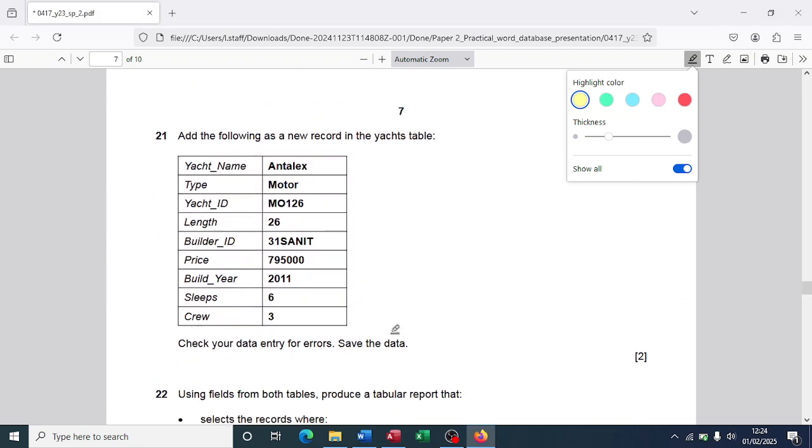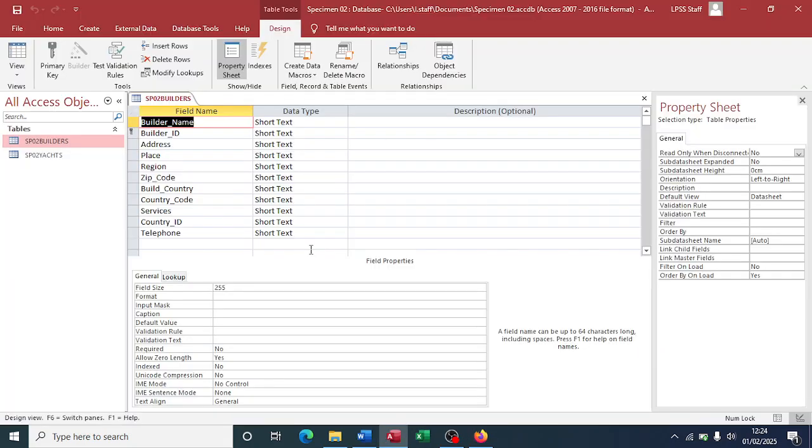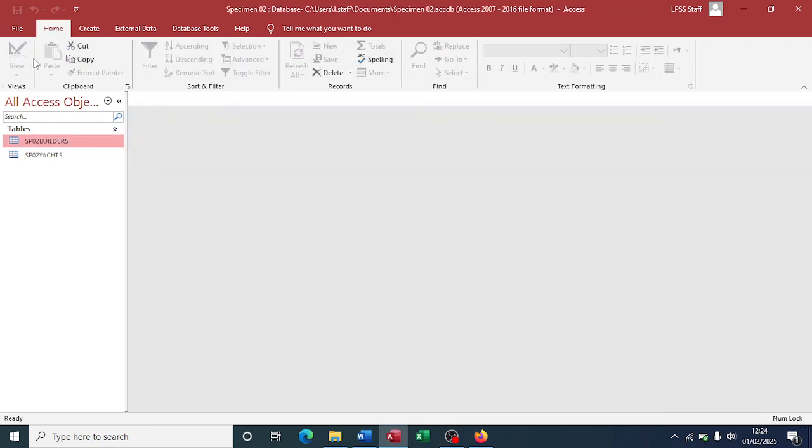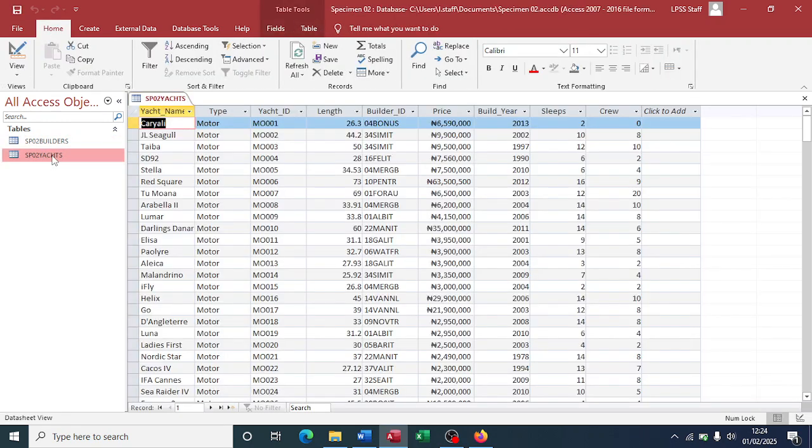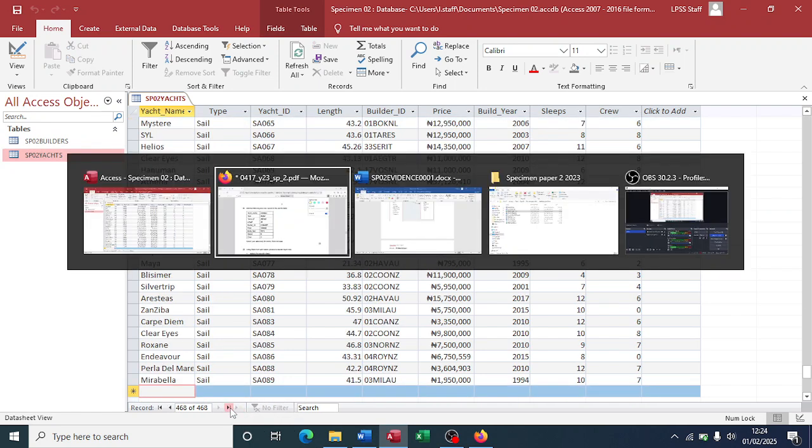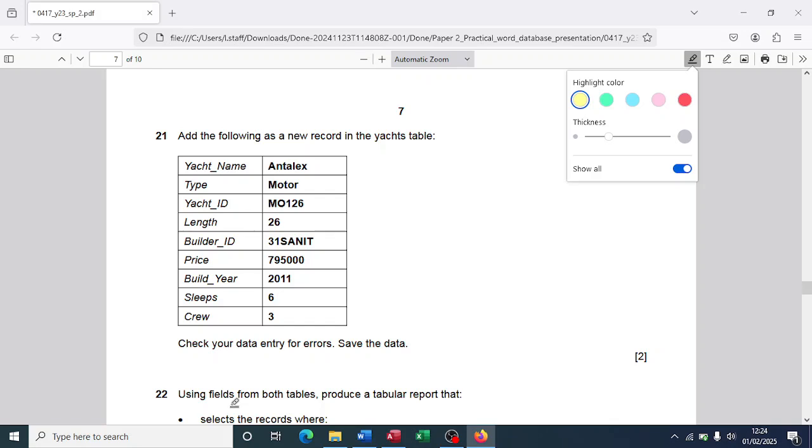The next question says to add the following as a new record in the yachts table. So right here at the bottom we have a new blank record, and we can add the new yacht.